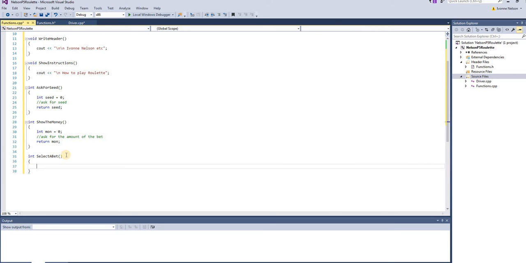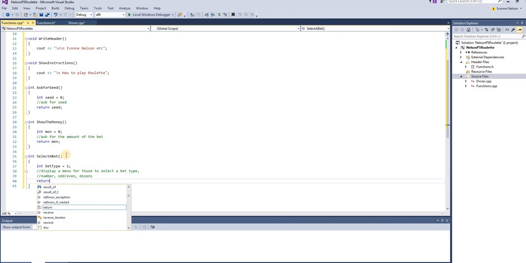Now here we are going to int bet type equals 1, and now we are going to display a menu for the user to select a bet type: number, odd, even, or dozens.